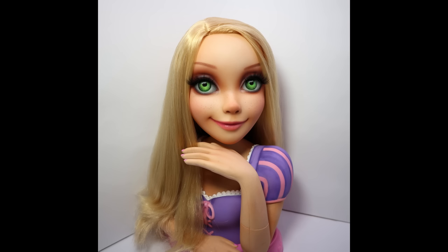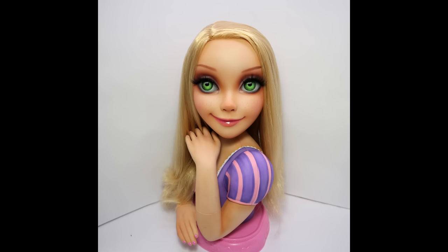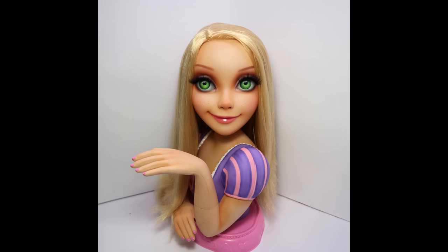I don't know, I think she looks very cute. She looks much more realistic. She really looks like a real girl now. And I also think that she really looks like Rapunzel. She's still very recognizable. I don't know, what do you think, guys? Does she still look like Rapunzel to you?